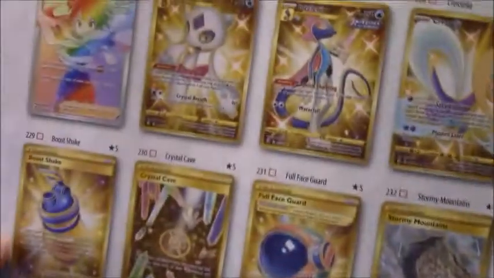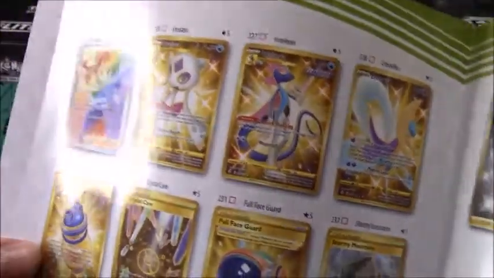Rayquaza. So many beautiful cards, and the rainbows. Oh, I love the rainbow cards. Wonder which one we're gonna get. Probably none, because the Pokemon cards hate us.